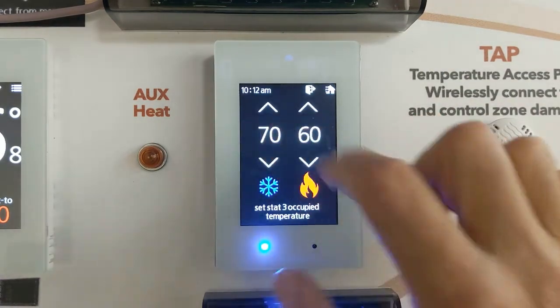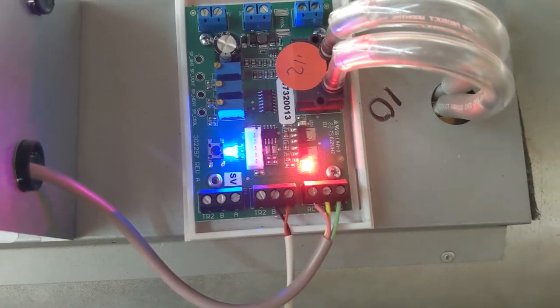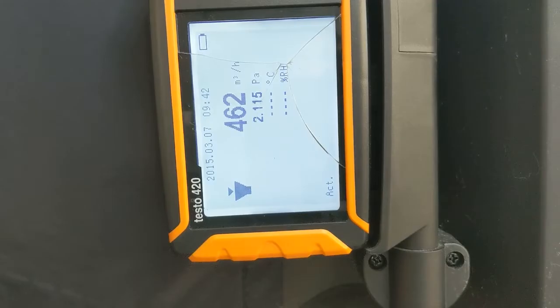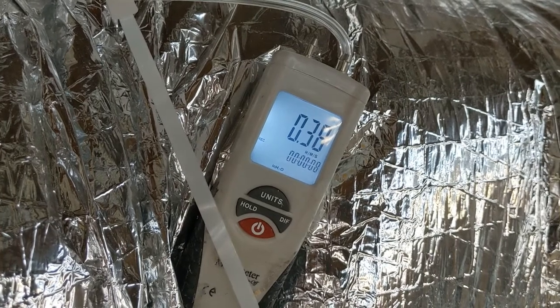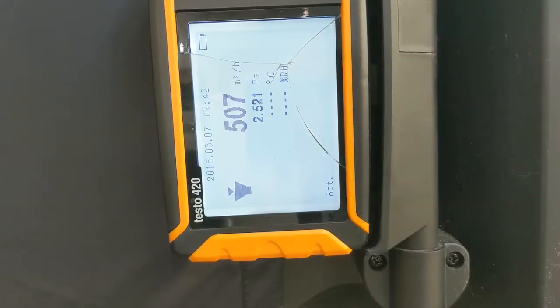Let's satisfy the call on zone number 3 and take a look at the damper controller board on the SAV. Note the red light is on and the SAV is driving to the closed position as air delivery is reduced in that zone. Zone number 1 CFM remains close to 460 CFM and static pressure has risen to 0.4 inches. As we see here, even though our system's static pressure has increased, the SAVs, or the smart air valves, continue to deliver their targeted airflow regardless of static pressure changes in the system. This is impressive, and this is the key to VRF-VAV.